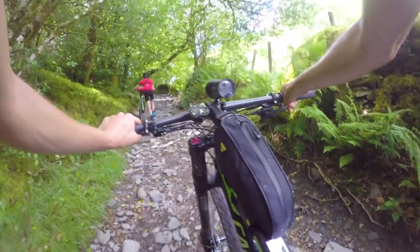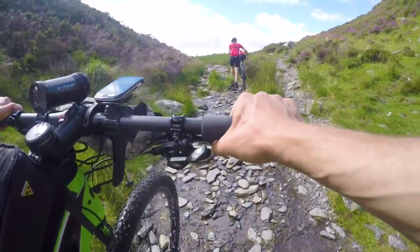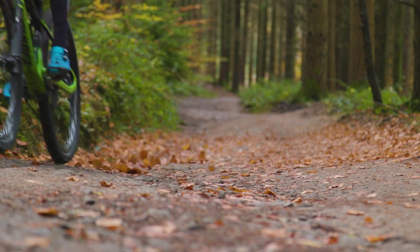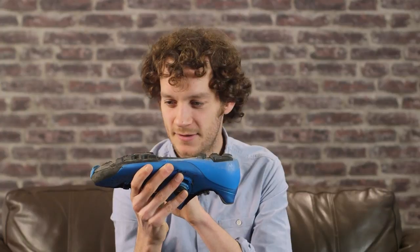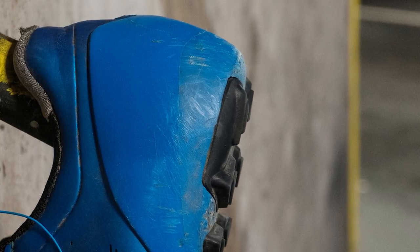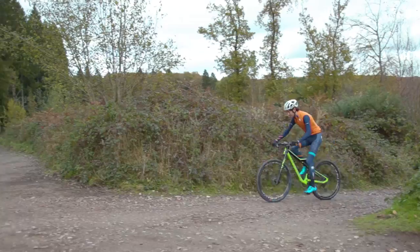There were some studs on the sole but when I used these shoes on some really nasty hike-a-bike sections on a big ride in Wales they just ripped off. The screws are still in there so you could unscrew them and put fresh studs in. The sole sounds great and it almost is, apart from one problem: the tread is incredibly low profile, especially at the heel. I found that walking in them has caused the black rubber to wear and I've started to dig into the blue plastic of the heel cup — a structural part of the shoe you shouldn't be wearing out. These are insanely expensive shoes and I'd be worried they'd wear out too quickly. I'd really like to see a bit more tread height at the heel to solve that problem.